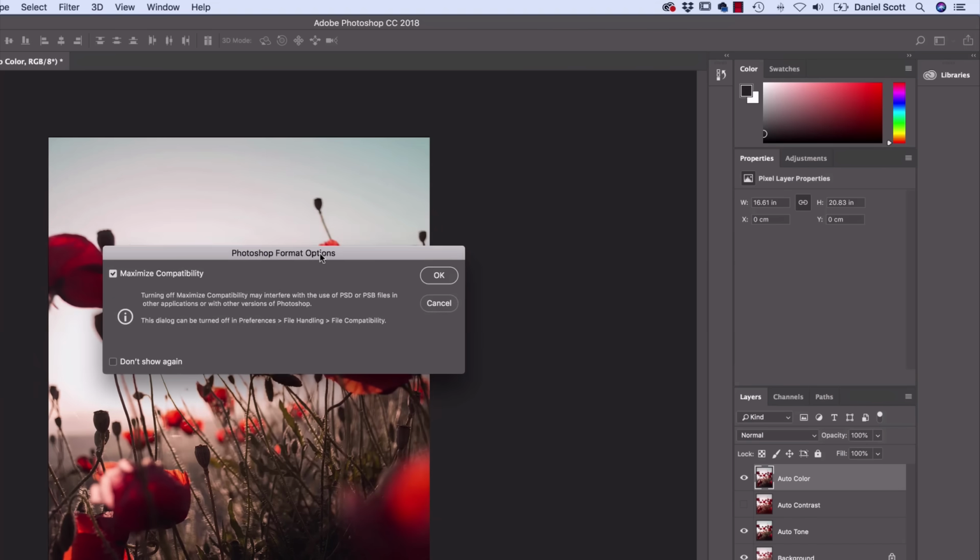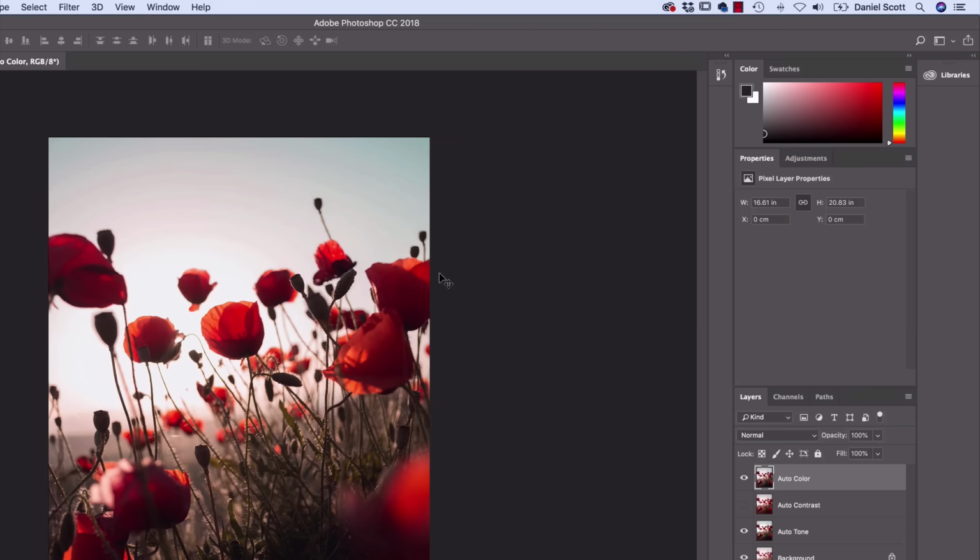This little Photoshop format options window opens up every single time. Don't worry about this. It just means that Photoshop's asking, if I save this as a PSD, do you want me to save it as a maximum compatibility version? And all that means is that it's more likely to open in really old versions of Photoshop. So I always leave this on. It makes the file size slightly bigger, but just leave it on and click on Don't Show Again because it's not something that needs to pop up every time. I'm going to leave mine on because I'm an instructor and I need to explain this. It's a pain, but hey ho, let's leave it on there.